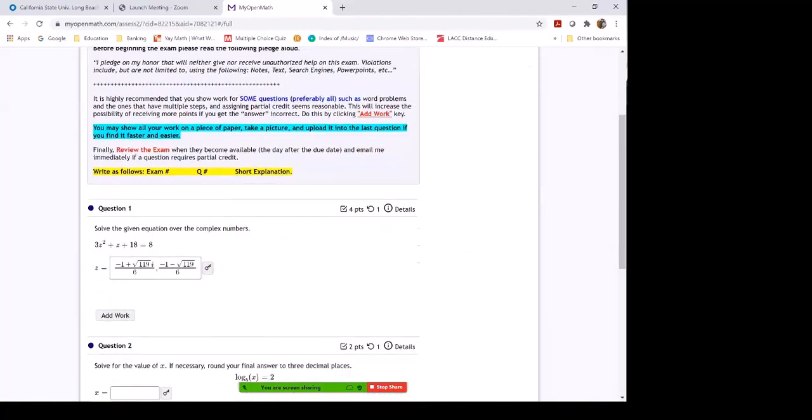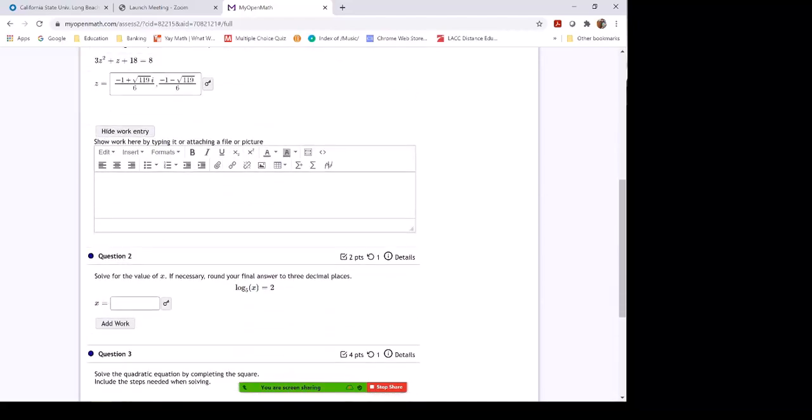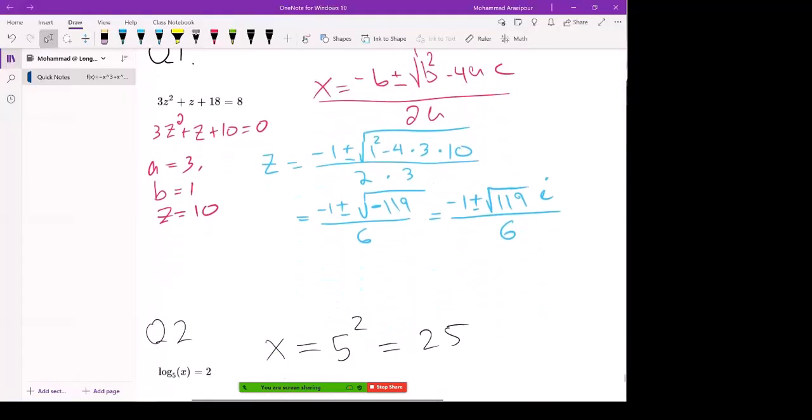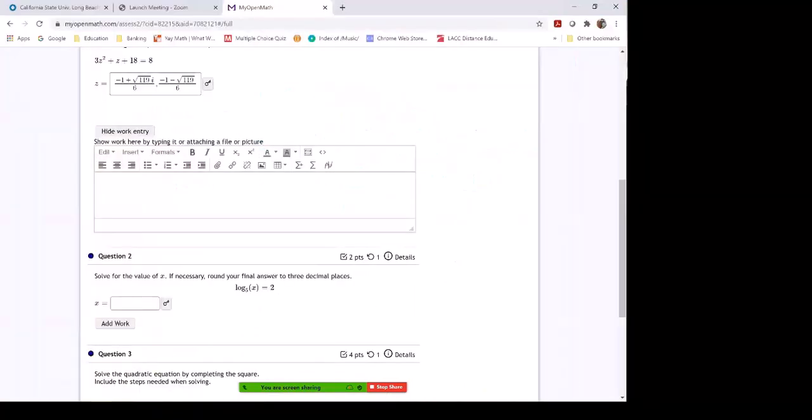So now I can add work here by clicking on add work and use the math template to put that, or I can insert my work in the form of an image or a file. Now, when I do that one by one, it takes a little bit of time. Instead, I'm not going to add work here. In fact, I'm going to go to number 2. Number 2, also, I have done the work. I'll show you. Okay, so the answer is 25, and I put it in. So 25, and I'm showing the work.